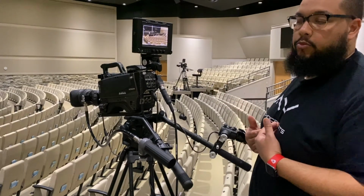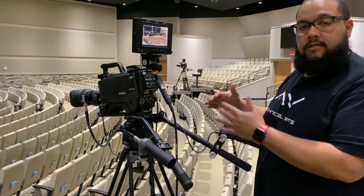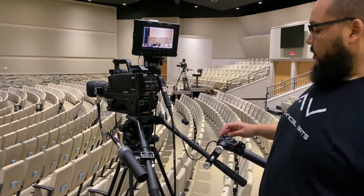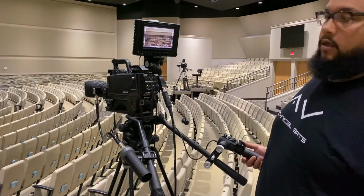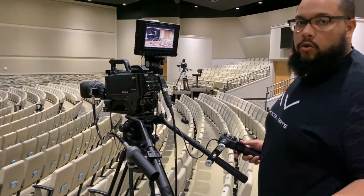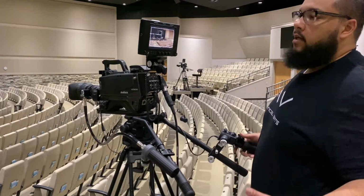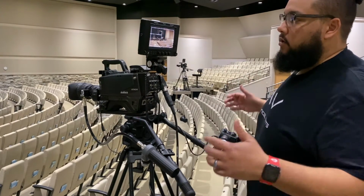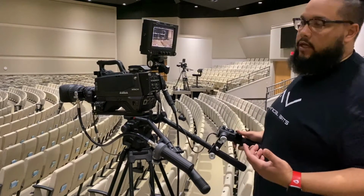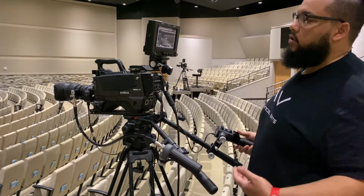Generally, I like to keep it closer to the fast side of things, so that if you do need to push in on something really quickly, you have the ability to go in very quick, or zoom out very quickly. It depends on what we're going for in the worship set. Sometimes the director may call for, give me a shot of the bass guitar's hands, and if you're all the way zoomed out like this, you need to be able to zoom in really quickly.